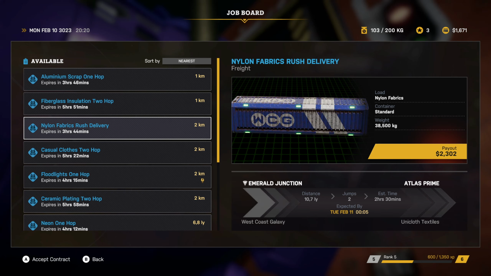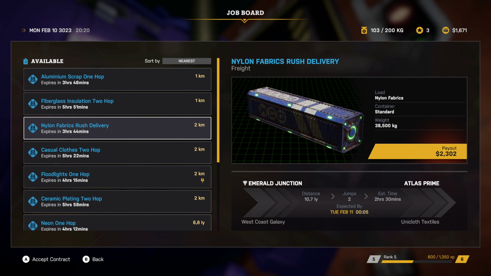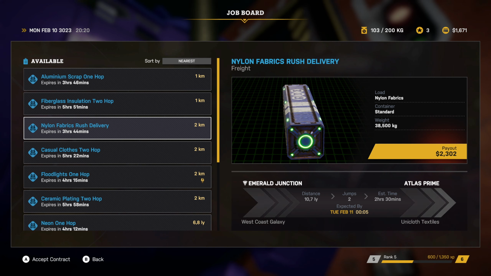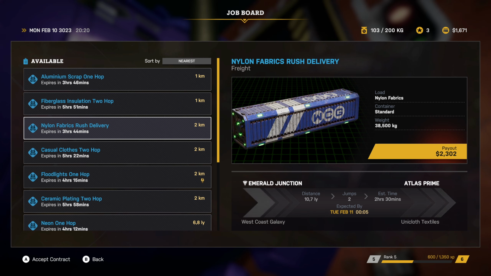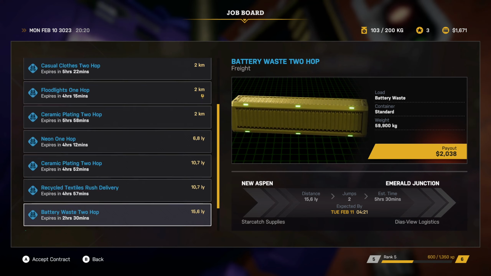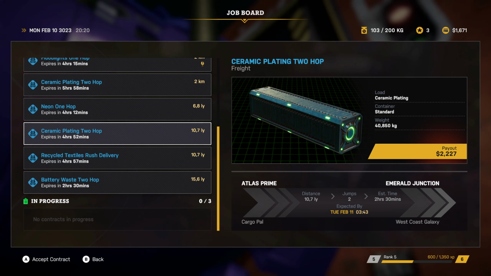Ooh, 2,300. Emerald Junction to Atlas Prime. It's a rush delivery, so they expect it fast. That's great. And then, so Emerald Junction to Atlas Prime. So I need to go back to Emerald Junction. So, let's find some Atlas Prime to Emerald.